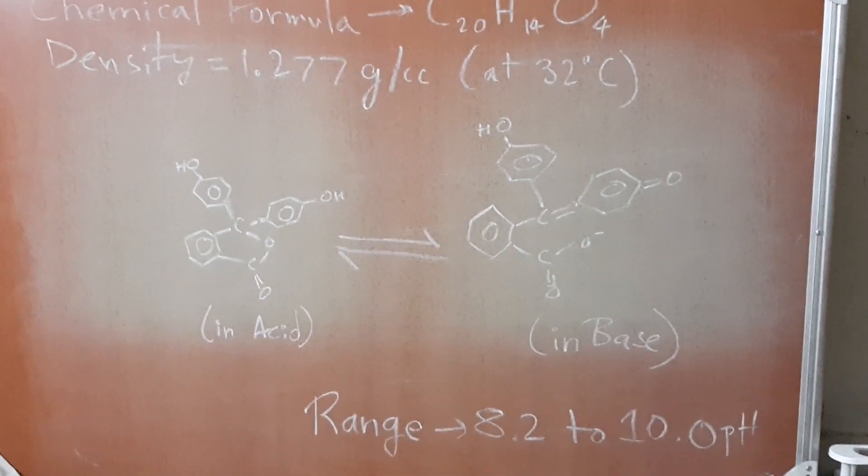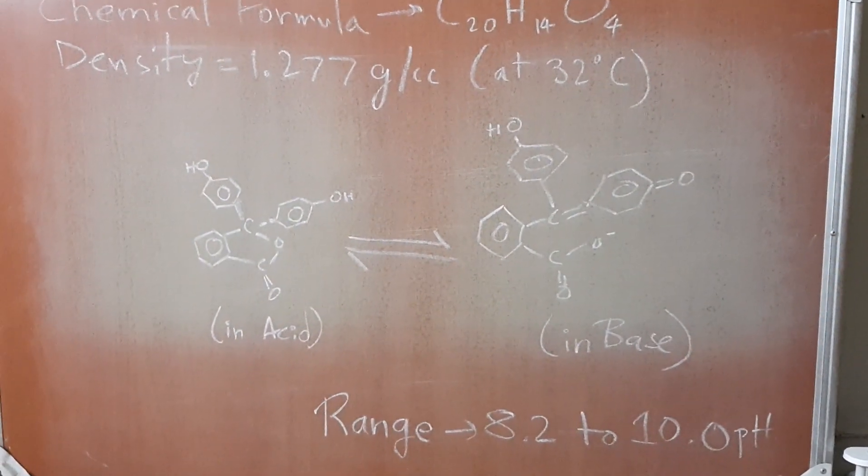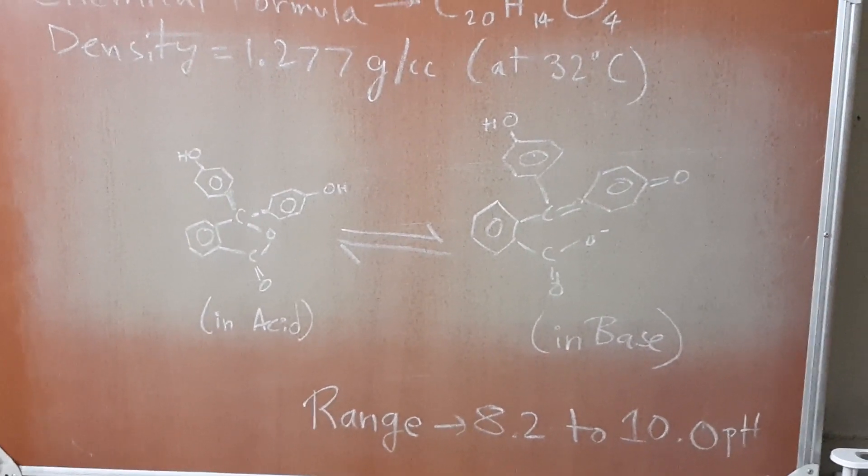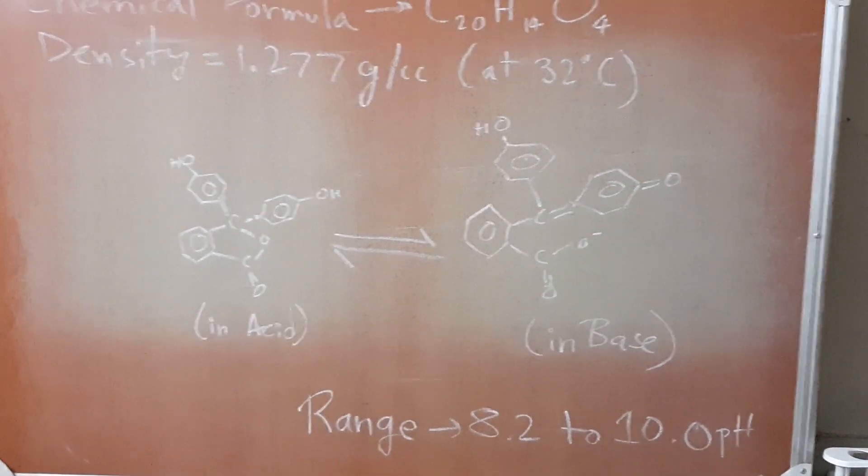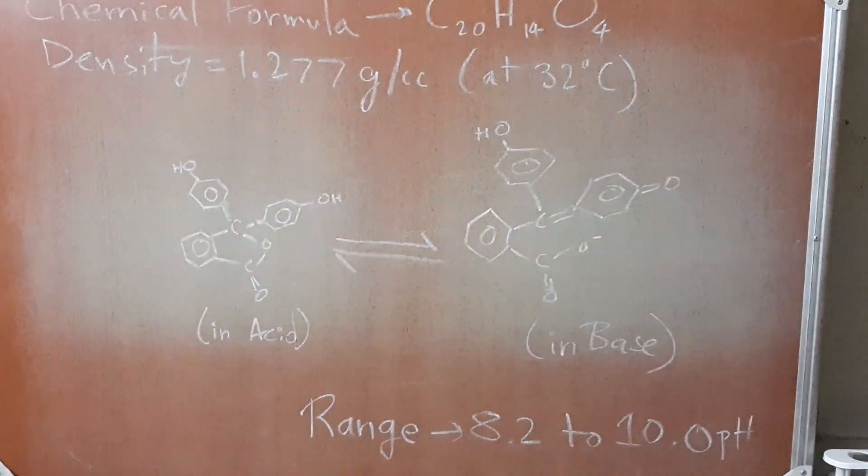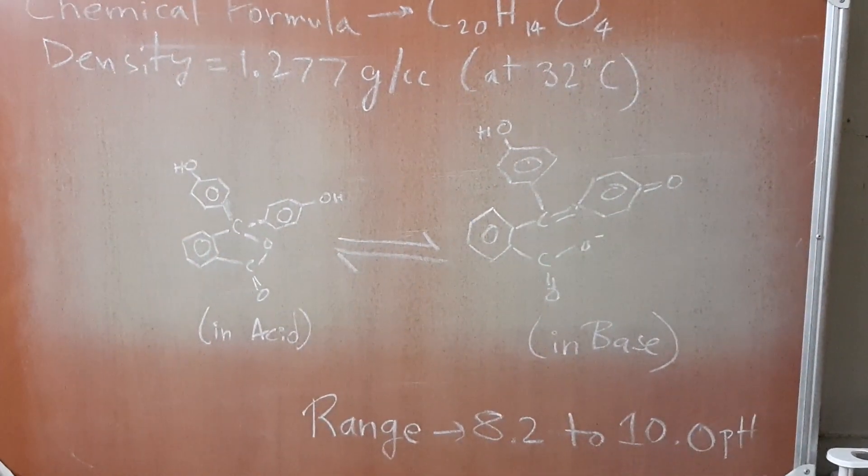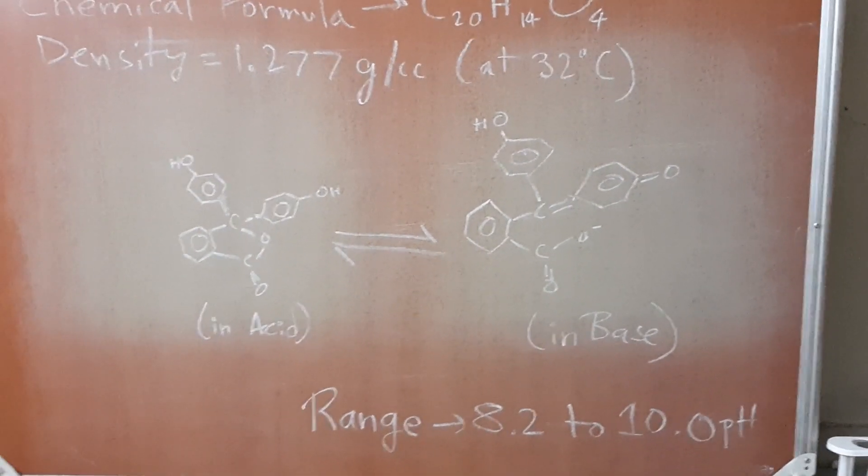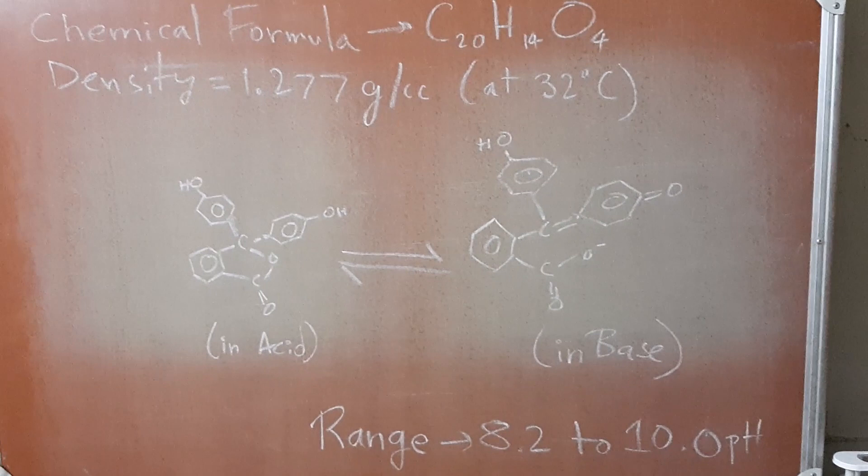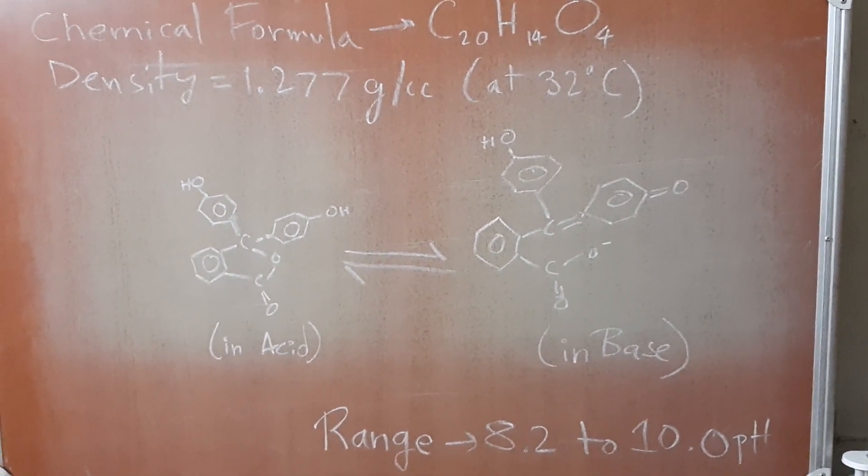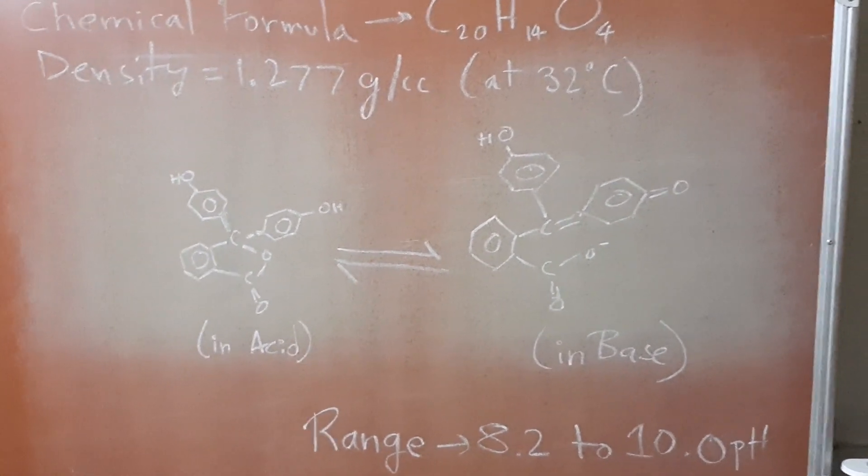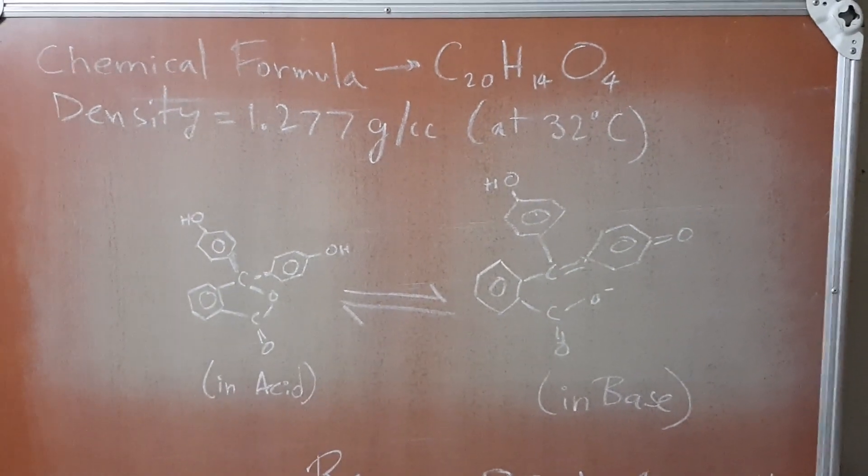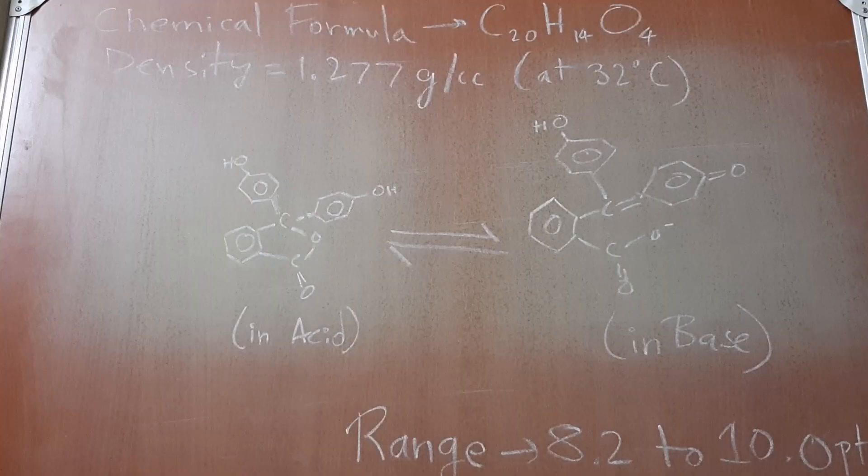In the case of phenolphthalein, we saw that its range is from 8.2 to 10 pH. And hence, that's everything about a pH indicator. Generally there are many other scales like pH, but pH is most widely used. You can even see other indicators like methyl orange or even the litmus solution. So this is not the only thing that is there for indications of acids and bases. You'll learn more in next videos of our channel.